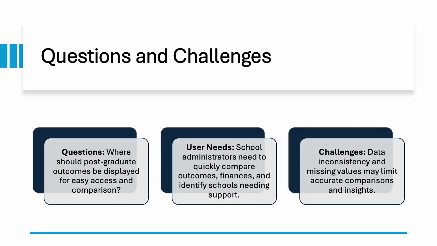I designed this whole visualization from the perspective of a school administrator who wants to quickly explore student outcomes and school performance. One question I might have is where postgraduate outcomes should be displayed so they're easy to find and compare. From a user perspective, administrators need to be able to quickly compare outcomes, financial data, and identify schools that may need additional support.